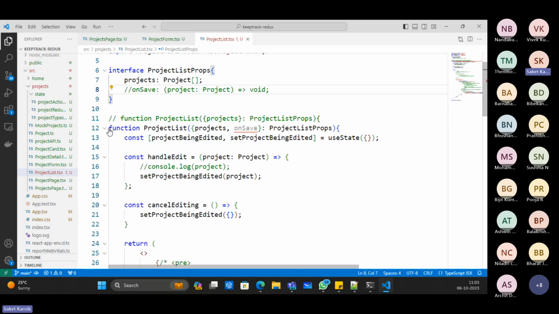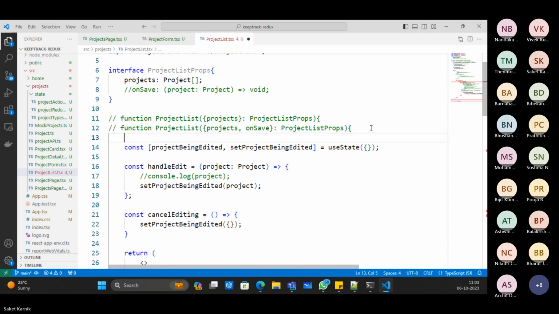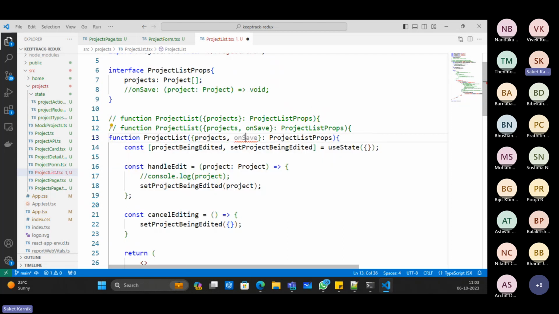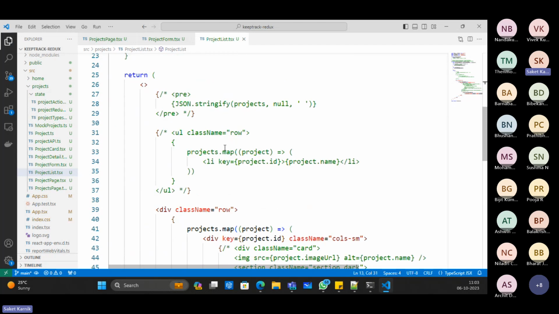Accordingly, the function declaration has to change here. So I copy this, comment this, paste it back. Remove onSave from the definition here. Save this, and see the errors must have been removed.